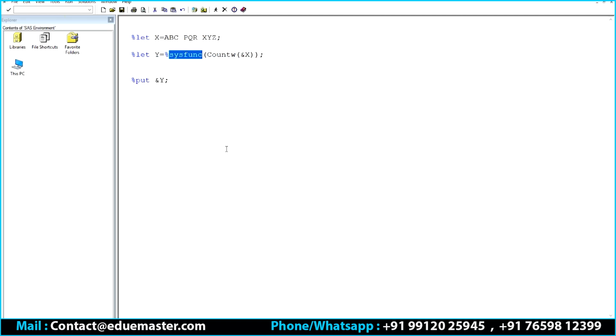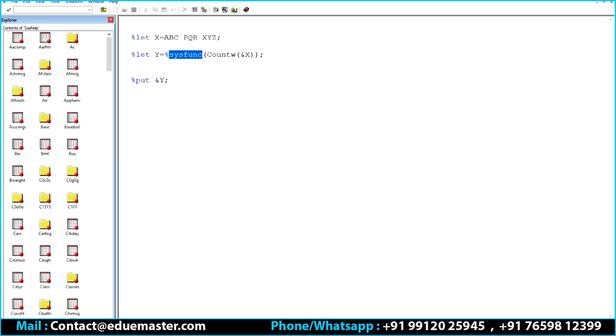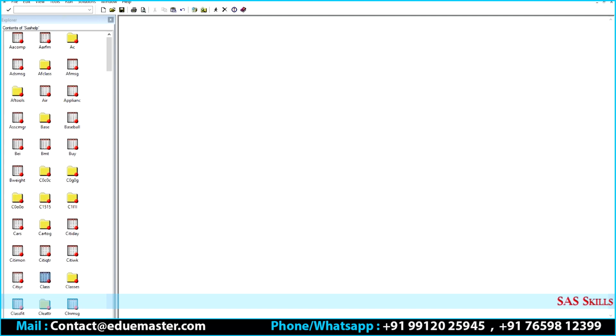Now we'll see some practical application of these functions. Now tell me, whatever datasets that we have in the SASHELP library, let us take some 3 or 4 datasets, like air dataset, cars dataset, class dataset. These are the 3 datasets let us consider. Now tell me one thing. I want to print all these 3 different datasets. So what is the program that I have to write?